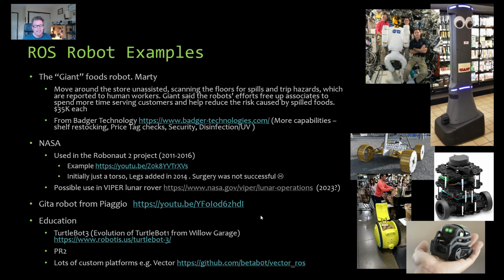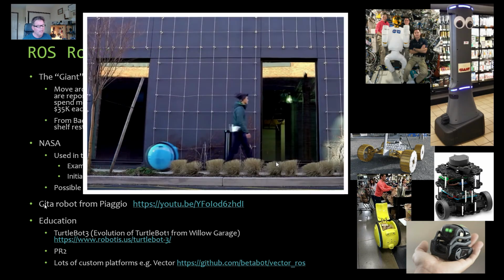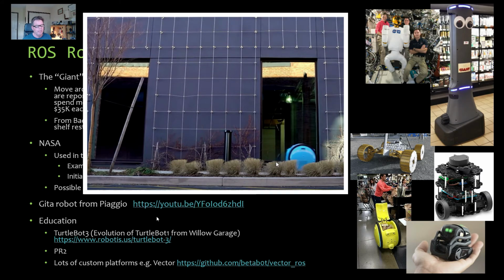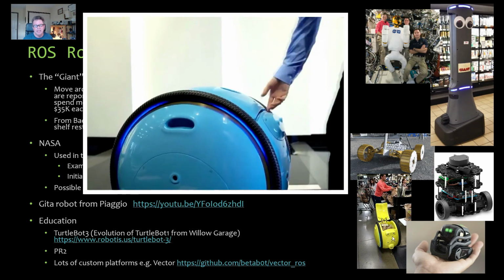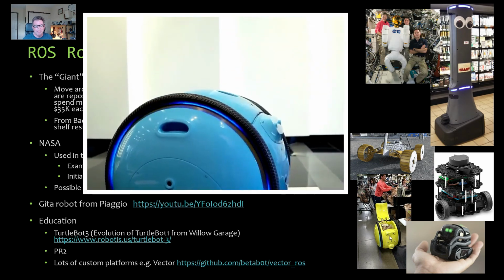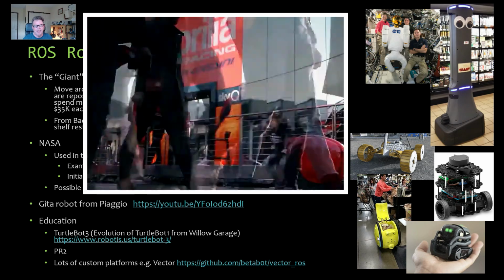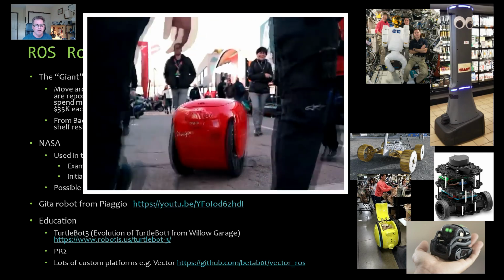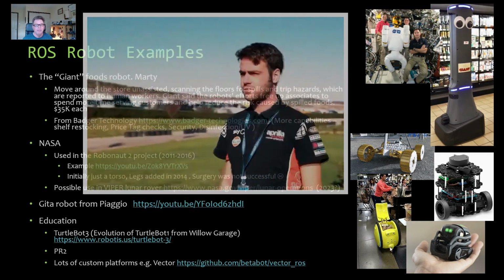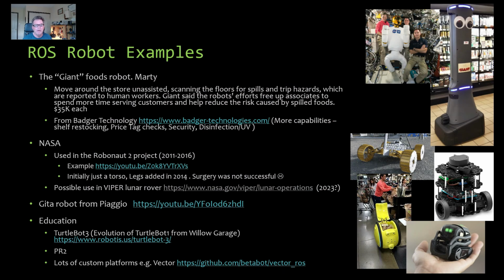Some of the other things I've seen, this robot here you hear it advertised sometimes on podcasts. It's called the Gitter robot from Piaggio, which is an Italian company. They actually designed this in Massachusetts there. It uses ROS as well. So the idea with this robot, you see here, it's just a little cart that follows you around, so you can put things like groceries or your backpack in it. Probably useful more in the industrial environment, where maybe in a hospital you can put things in it and have it follow someone around. It's just an easier way to carry things rather than always have to carry them yourself.